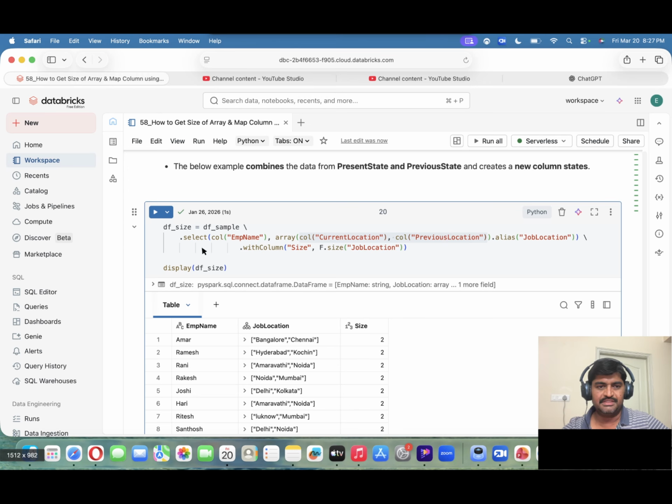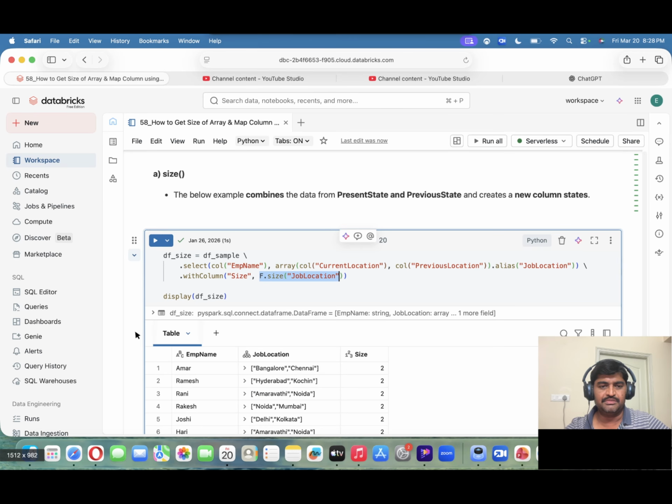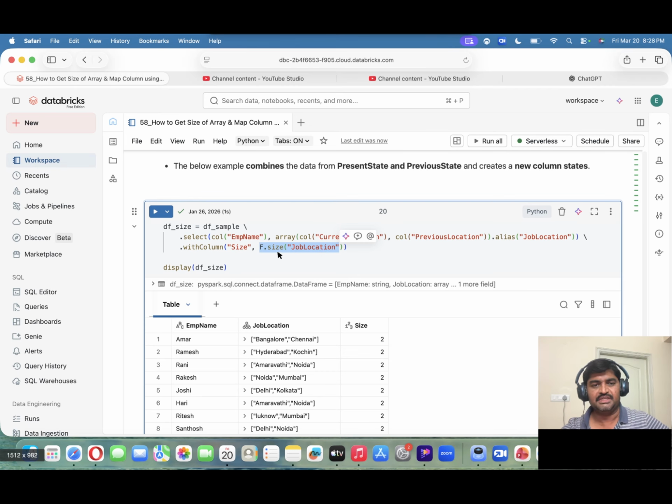Next, since I'm using select, I'm using an alias name, that is column name, job location. And on top of that, I'm adding one more column. Column name is size, and here I'm using size of job location. So that means these two columns I'm combining by using array.